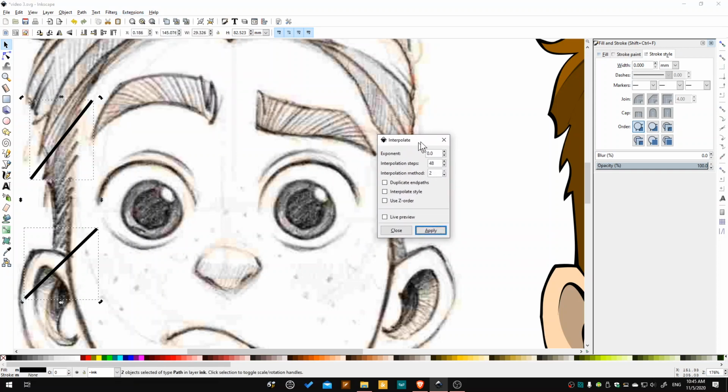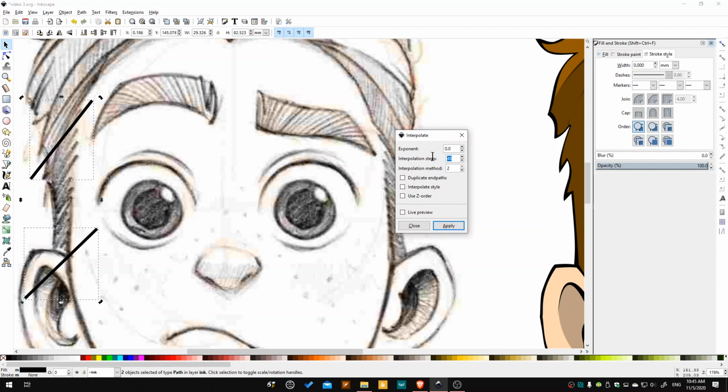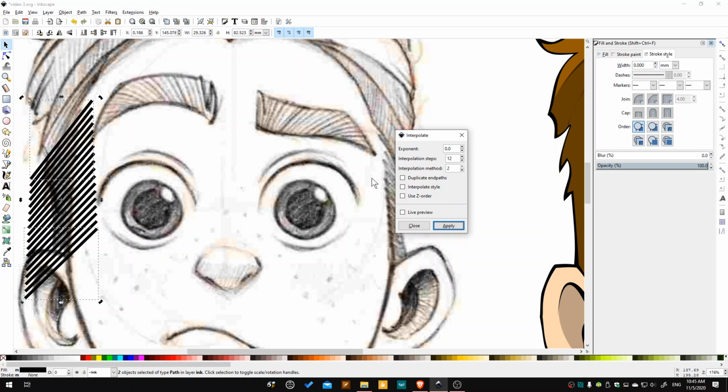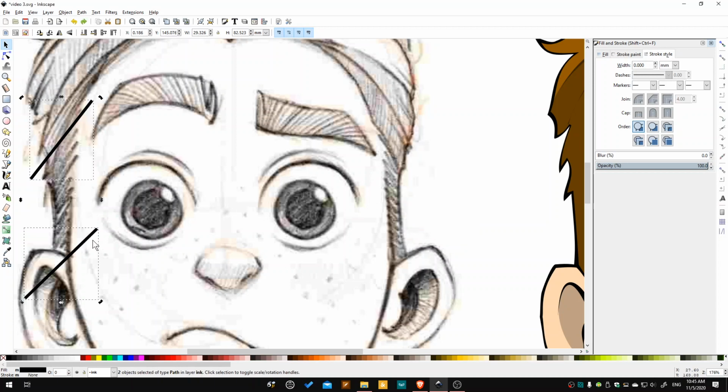All right. So what this does is it's going to create a series of transitions between these two objects, basically. So I'll show you what that's going to look like. Now that's way too many lines, obviously. So I'm going to have to cut that back to, say, we'll try 16. That's a little better. I think I'm even going to go lower than that. I may have made these lines too thick. We'll go with it and we'll see what it looks like.